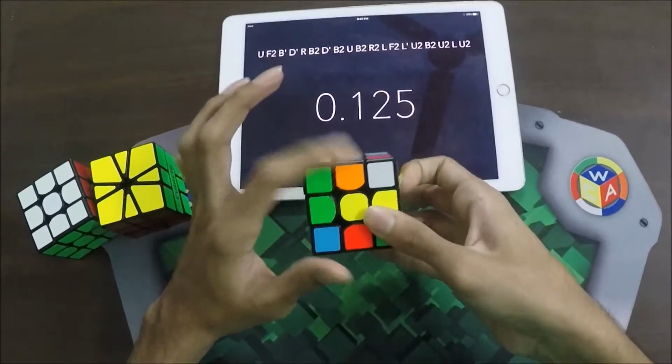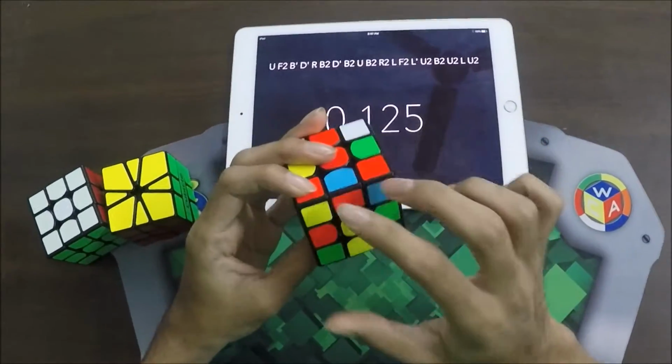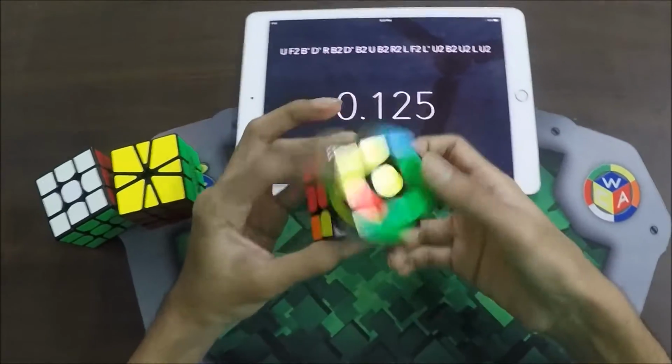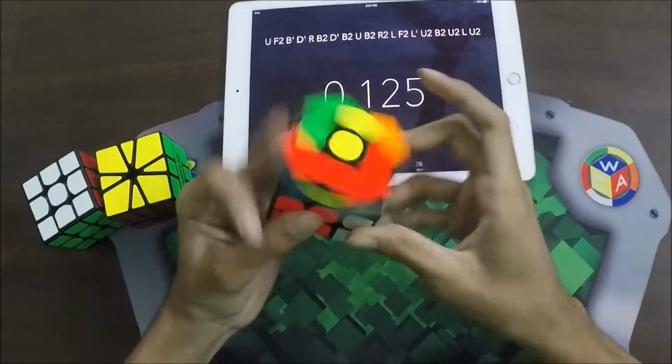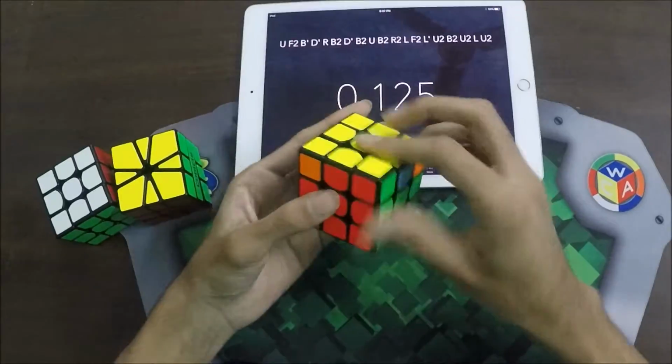So this pair is here, so I'll do D prime, U prime, L prime, R prime F, B2, and I know the edge will come here. Then I'll straight away insert this D prime. Then this pair. Then this pair, then I'll do this pair, then I do a 6-mover OLL, and then G perm.